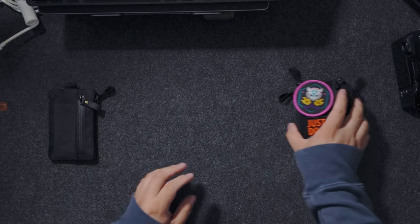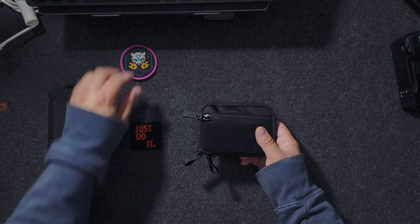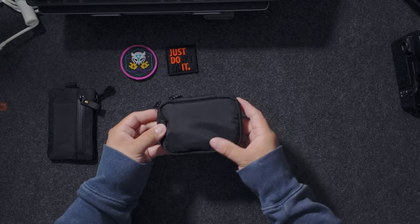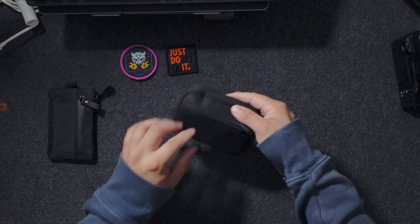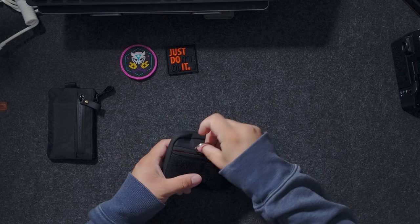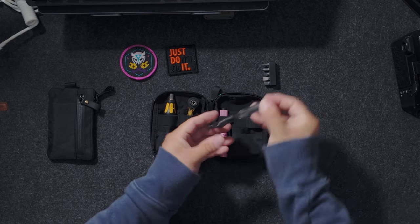The last item is the Hub Pouch with hook and loop. As you can see, there is a velcro panel on the front to throw on your favorite patches — I currently have two on there and sometimes swap them out. On the back you also have hook and loop. I haven't had any issues with wear and tear on this. On the front there's a small pocket — I honestly rarely use it and didn't even remember what I had in there.